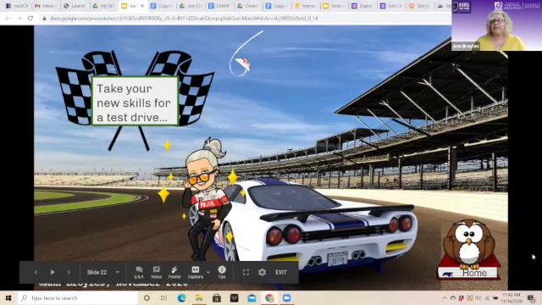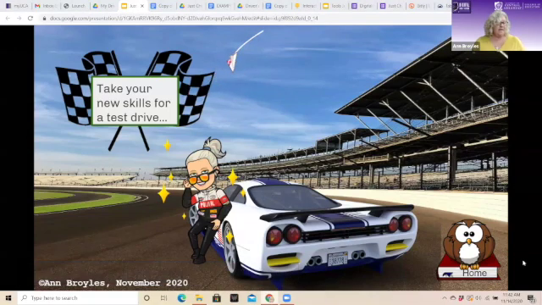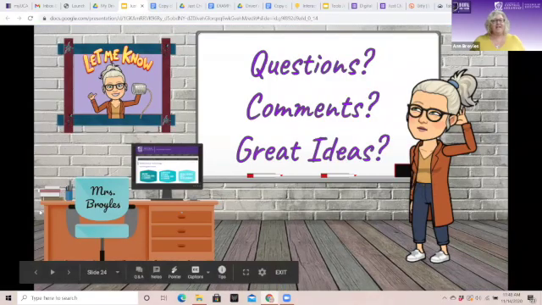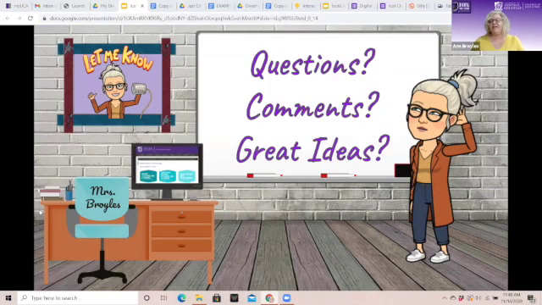So we're going to go into our breakout rooms again, and we'll go for about 6 minutes, and I'll see you guys back here in just a few minutes. I've got the chat box open, so if you have any comments or questions, or you and your team came up with some great ideas that you'd like to share, you can put that in there as well.